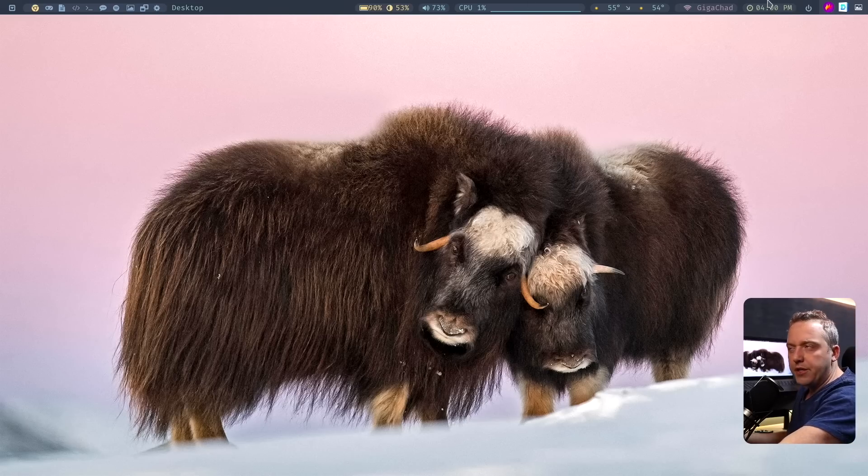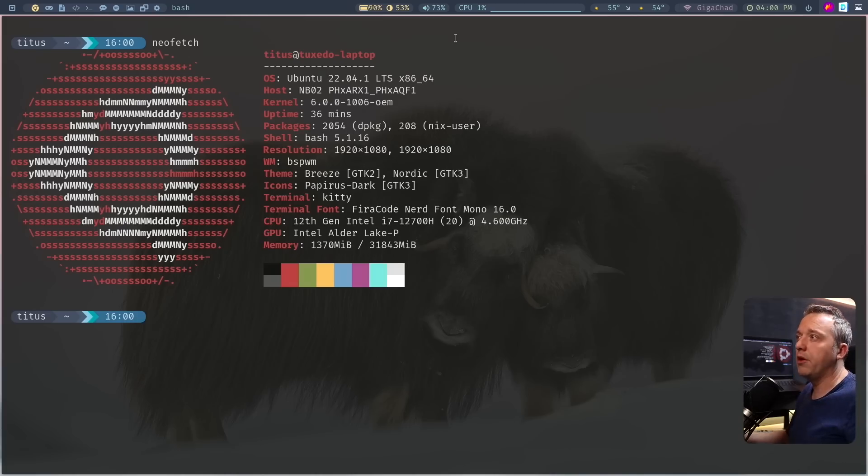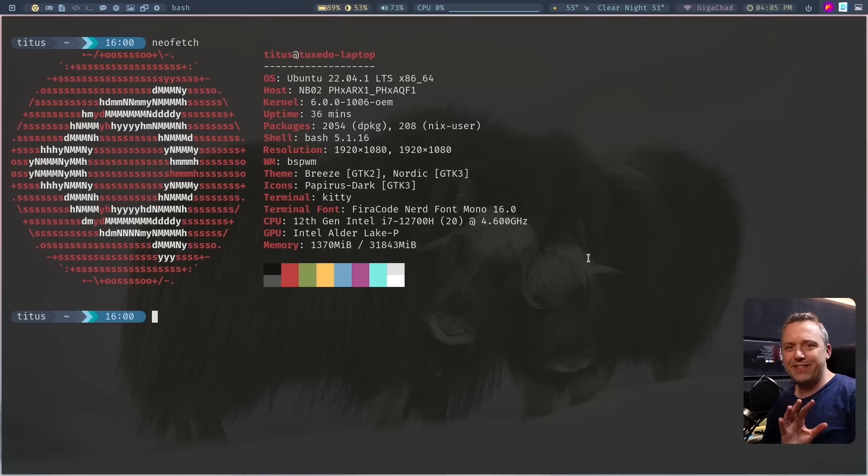So obviously this is my window manager — you've seen it in a ton of different videos, and I'll probably make an entire other video on how I designed it. I've squished the screen down to blow things up so when I pull up a terminal you're going to be able to see it. Let's run Neofetch real fast just to touch on the specs of this particular model. I'm not using any external GPU. Right now it's a bare-bone system and I'm only using about a gig of memory. I have a lot of special things loaded — from my file manager to my terminal, everything set up for my development environment, how I want to develop videos, projects for GitHub, whatever it might be.